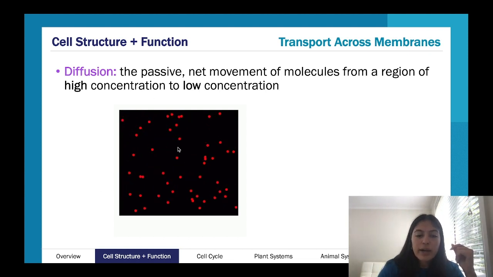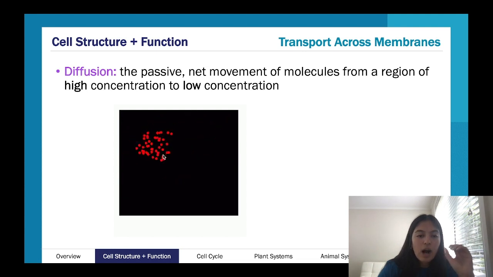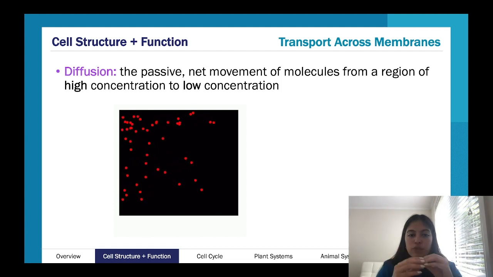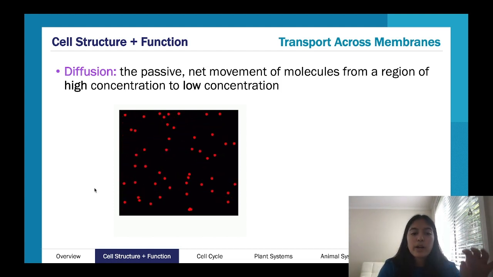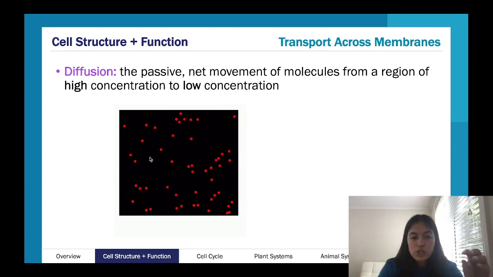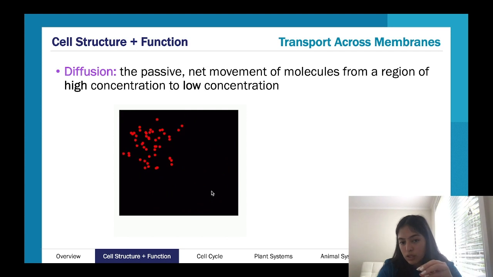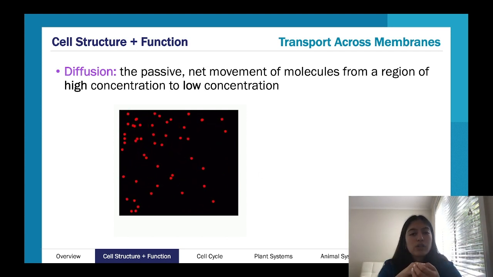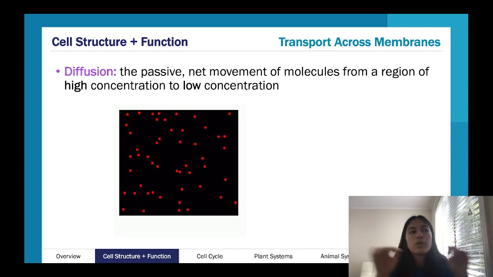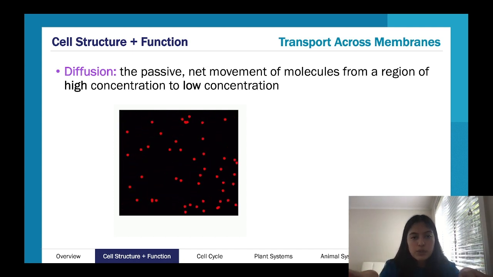And you can see with the diagram, I know this is really slow moving, but it starts off in this cluster, and it's not the natural inclination for the molecules to stay there. They want to separate, and the idea is they're going to spread out equally. So it's not that all of them are moving to the bottom right corner, they're spreading out equally. It's that idea of high concentration to low concentration to achieve an equal spread of molecules.